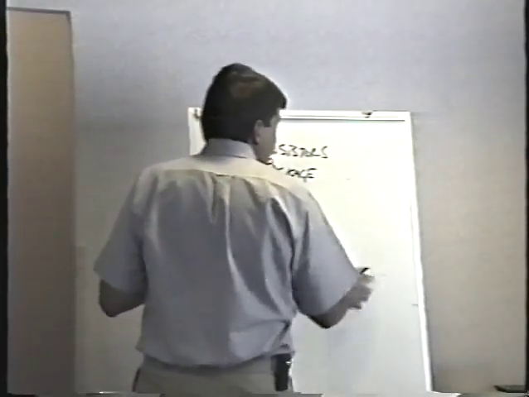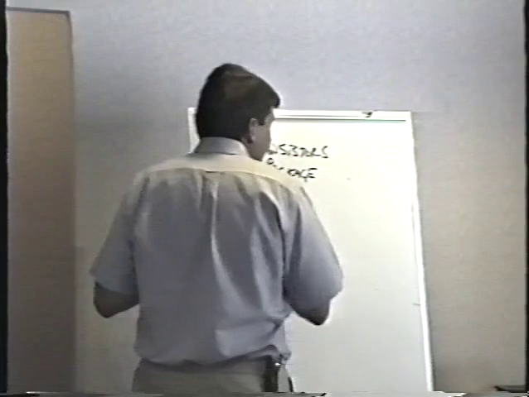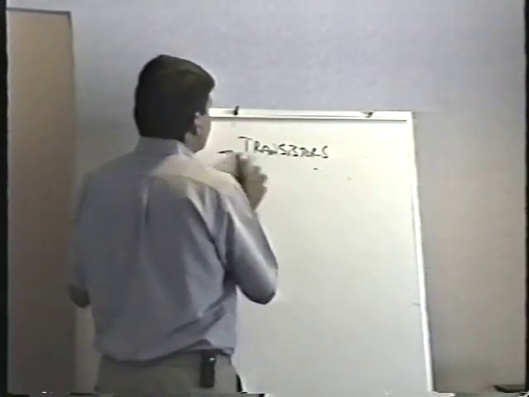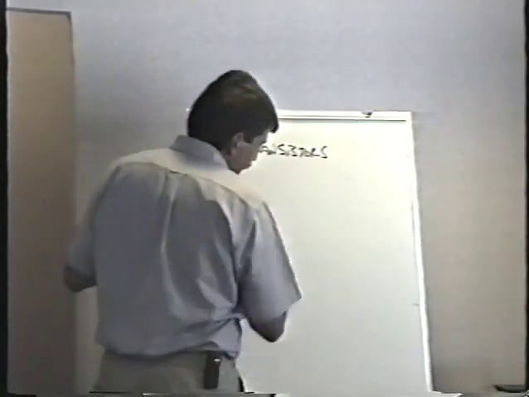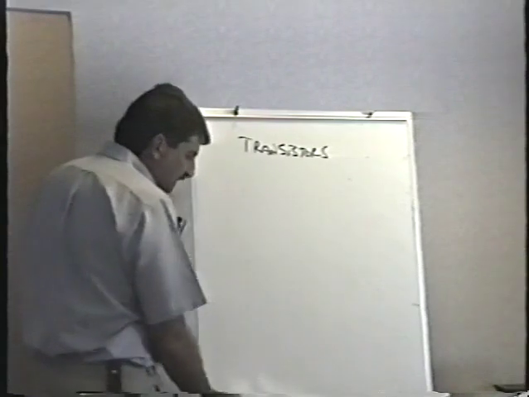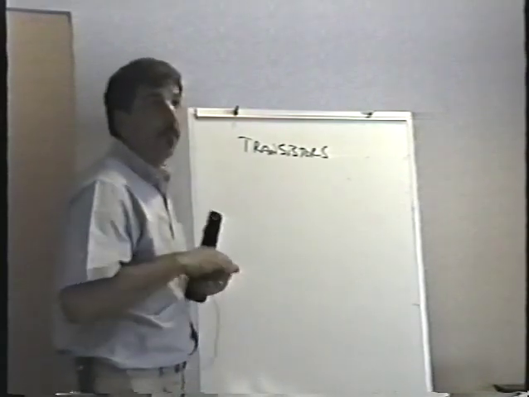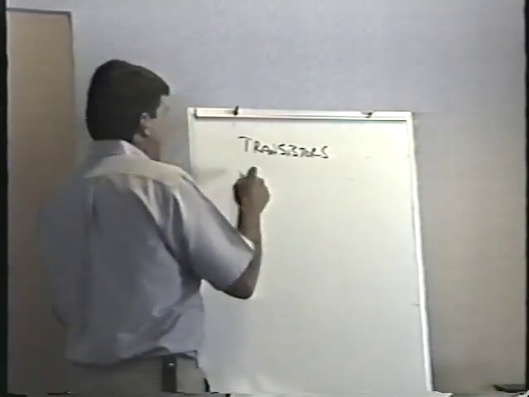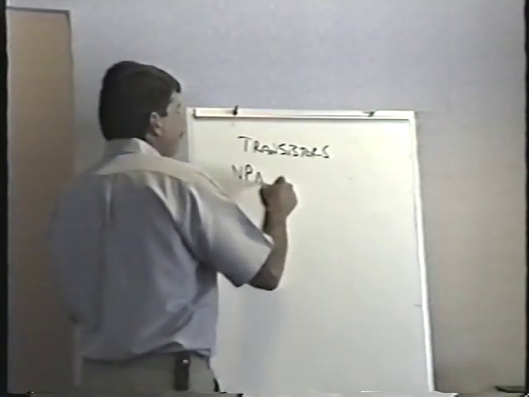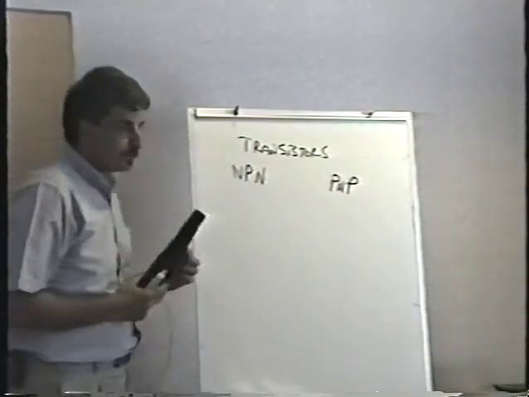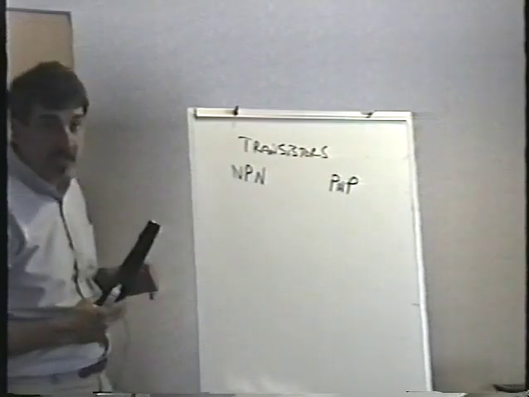Basically, a transistor is just a switch. Really, that's all a transistor is. A transistor is basically just a switch, as we'll see as we go through this. Now, we do have 2 different categories of transistors, 2 different polarities. Some of our transistors are known as NPN transistors. Others are called PNP transistors. Some are NPN, some are PNP.